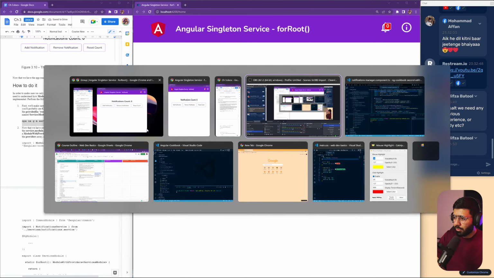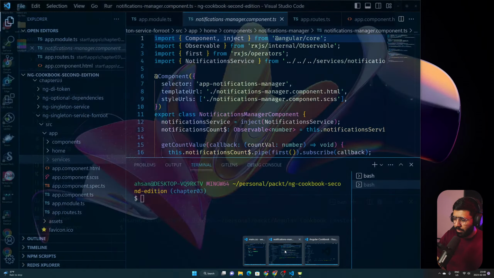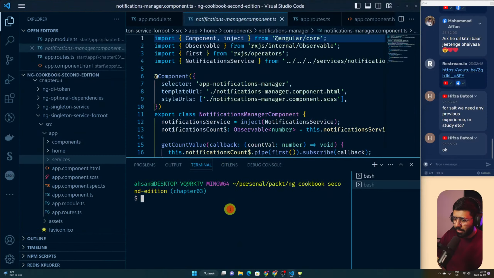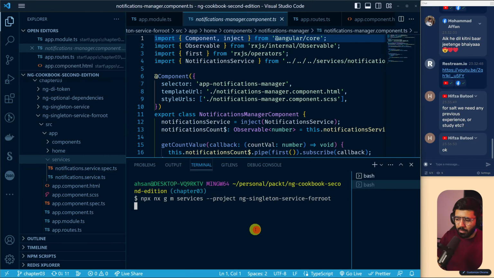All right, so we're going to go ahead and run this command in our code, second edition, and now we run npx ng m services, which should create a new services module right here. Let's see if it does it.